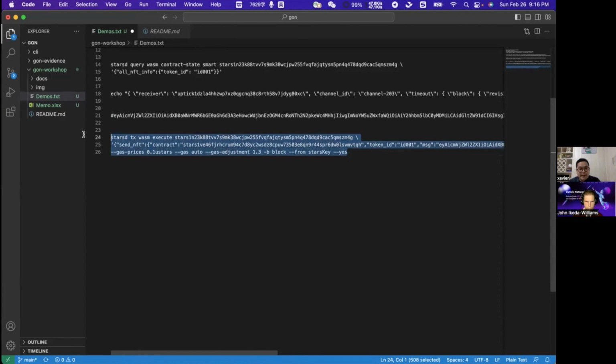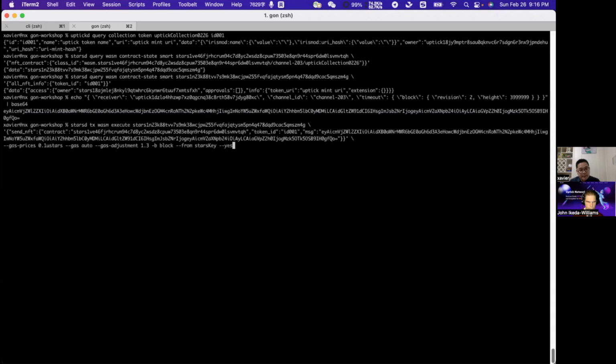And with this command line, you can see we transfer back to the Uptick chain. Okay, 10 minutes.